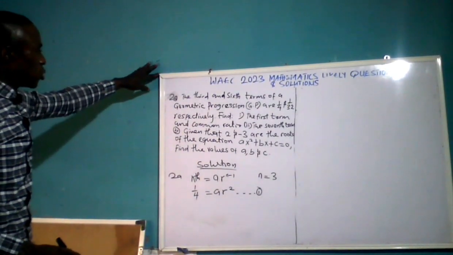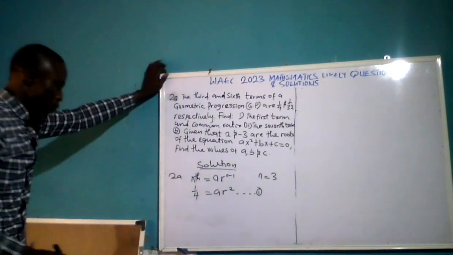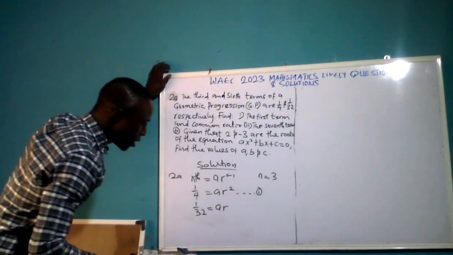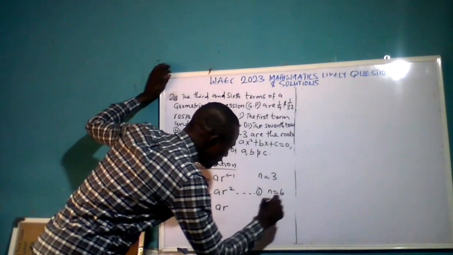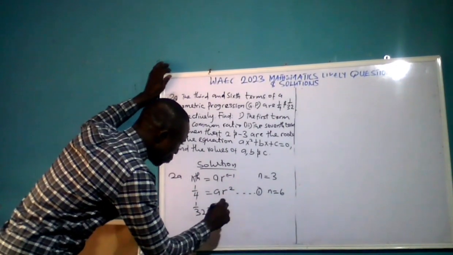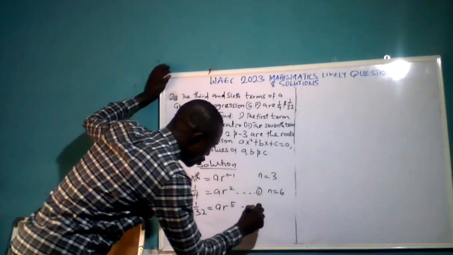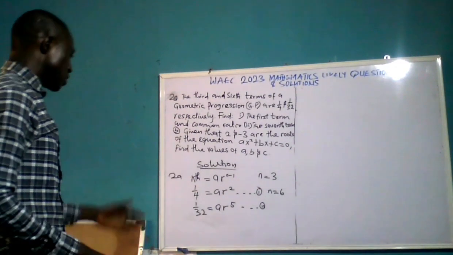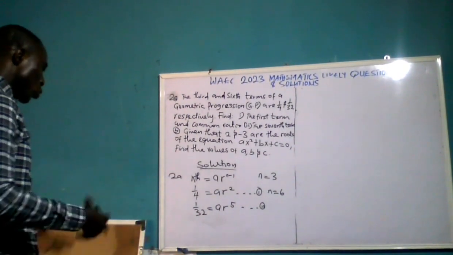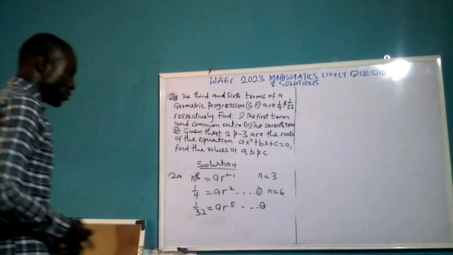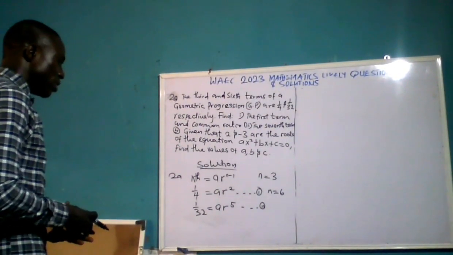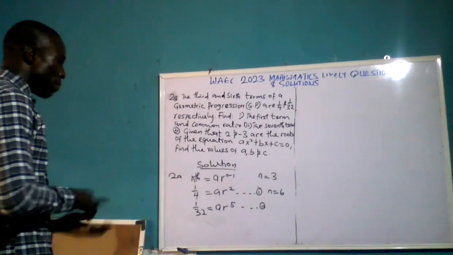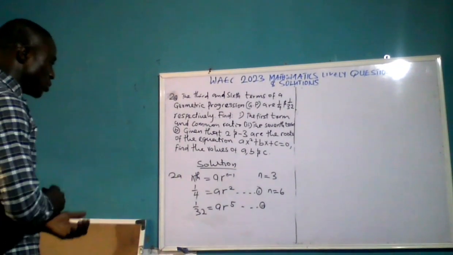Then also the sixth term is given to be 1 all over 32. That is 1 all over 32 equals a times r raised to power, for the sixth term n is equal to 6, that is r raised to power 6 minus 1, that will give you 5. Call it equation 2. Now we have two variables in this equation. Just to eliminate one, how do we go about it? Just divide equation 2 by equation 1, and straight away one variable will be eliminated, while the power of the other variable, that is r, will be reduced.